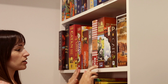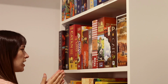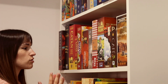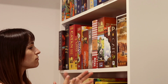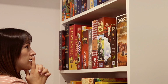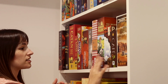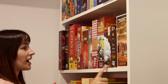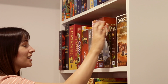Same with Barren Park. We do enjoy Barren Park though, and I need to keep in mind with choosing, I need to choose a good array of games. I can't just pick all of my favorites. I need to make sure I have some lightweight games, some games I can play solo, some games we can play with family. So it might actually be a good idea to pick a lighter one. Parks I can play solo. It has 2 expansions that I have yet to get, so maybe that would be a good one.